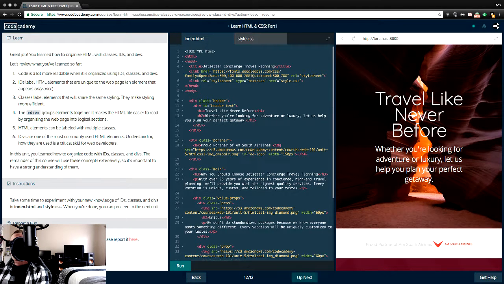In this unit, you learned how to organize code with IDs, classes, and divs. The remainder of the course will use these concepts extensively, so it's important to have a strong understanding of them. Take some time to experiment with your knowledge of IDs, classes, and divs in index.html and style.css. When you're done, you can proceed to the next unit.